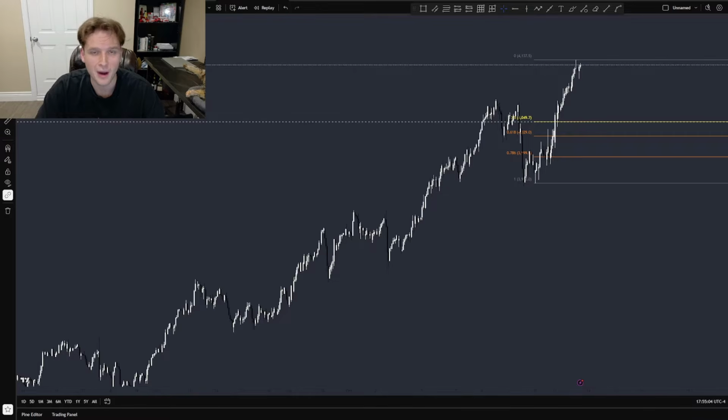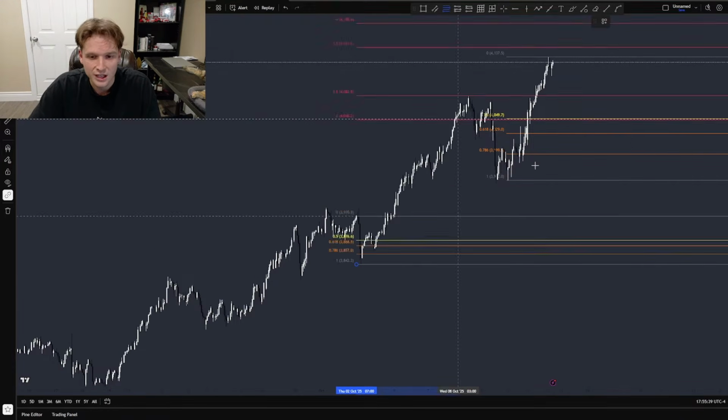You only want to buy inside discount and you only want to sell inside premium. That's it. It literally is the difference between trading with smart money and trading against it. Institutions accumulate positions in discount and they distribute positions in premium. If you're buying in premium, you're just providing exit liquidity for somebody smarter than you. If you're shorting in discount, you're selling to the same people who are getting ready to buy. Just by respecting this concept alone, you filter out like 80% of bad trades and you stop forcing trades where price has no business being. It forces you to be patient.